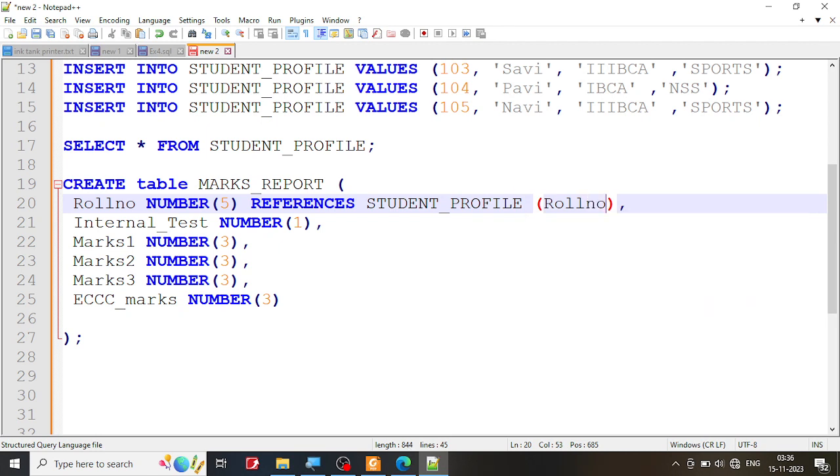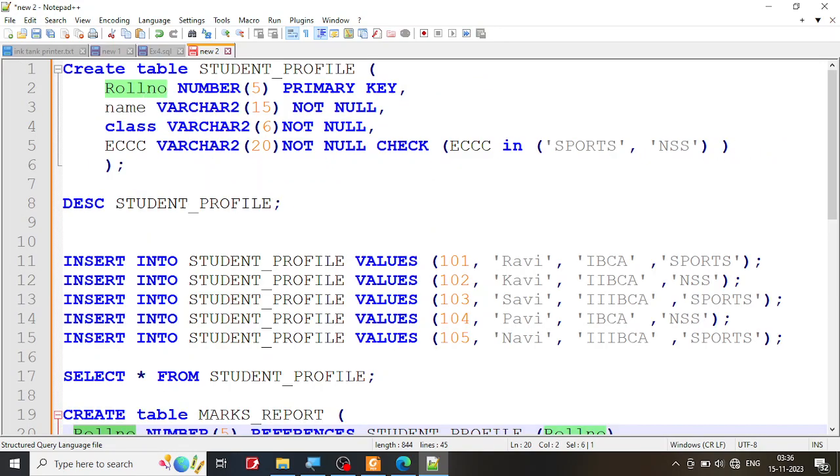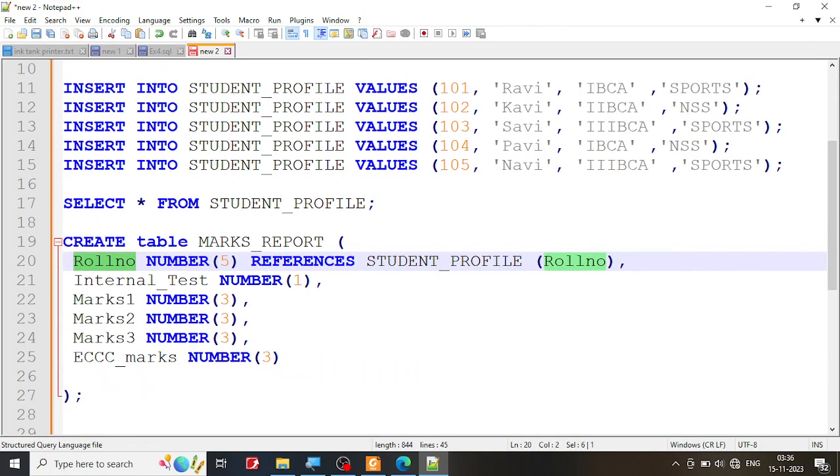This putting it inside bracket is not really required, because when you have the same column name, that is roll number here, and the roll number is primary key, the same column name automatically links the two columns. That is, it's going to create the foreign key automatically. But I'm going to go with the traditional way of saying that it's going to link them together.